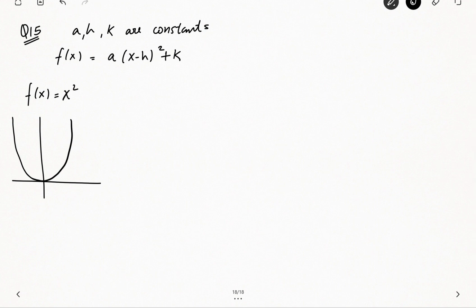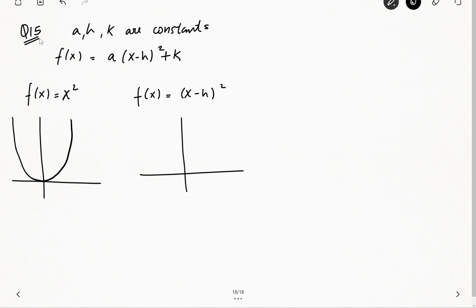Okay, so whatever value you were supposed to get on 0, you're going to start to get it on h now. So if you had f of x as (x minus h) whole squared, all you did is you shifted that graph to the right, which has a 0 at that h value now. Okay, so let's do another operation.